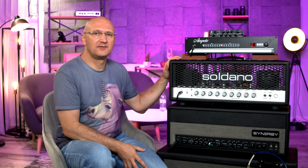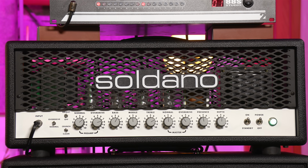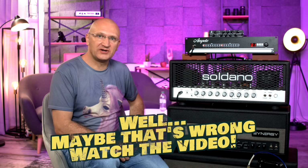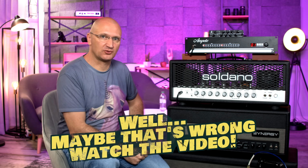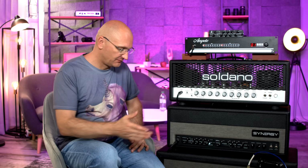Also, really, the big kahuna, the real deal, it is thick, it's massive. It has those very unique transformers that are made by Ferry somewhere in some factory, I don't know. They're very, very hard to get and expensive. Honestly, a Soldano tone with a cab in front of you can only be achieved with a Soldano. There are many things that can get you very close. A profile of a Soldano will get you in the general vicinity.